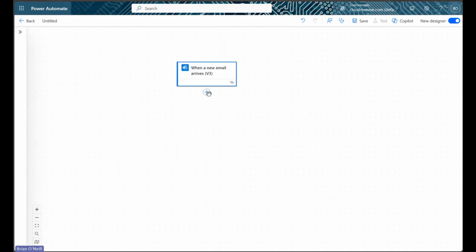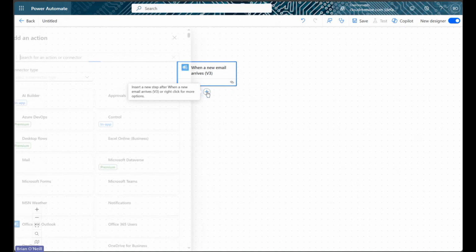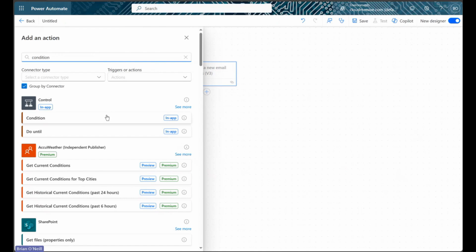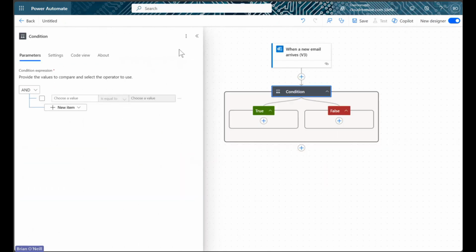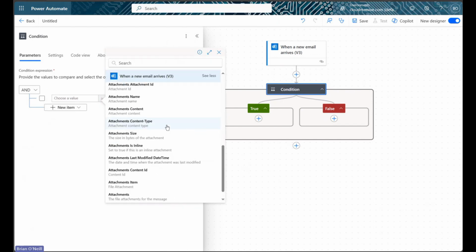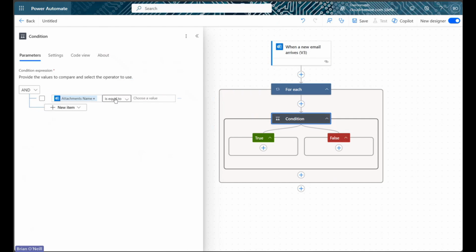In our next step, we'll place a condition in our flow. We'll use this condition to check if email attachment file names have PDF extensions, since we can't use our PDF metadata extraction API on documents that aren't PDFs. To do that, we'll check if the attachment name value contains the PDF extension string.